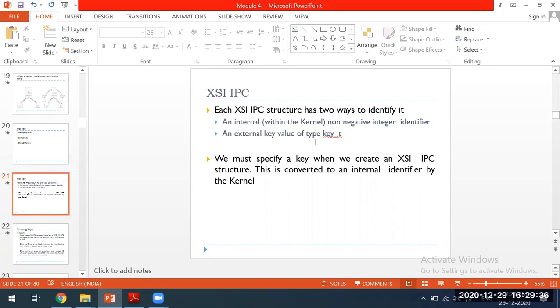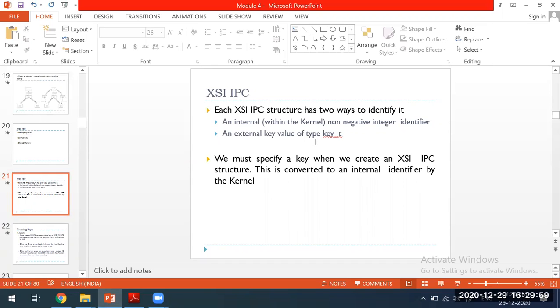For that, you are going to give a key. The key's data type is key_t, which is almost a long integer, a primitive data type. That key, whenever we create or open a message queue or an IPC structure, you have to pass.